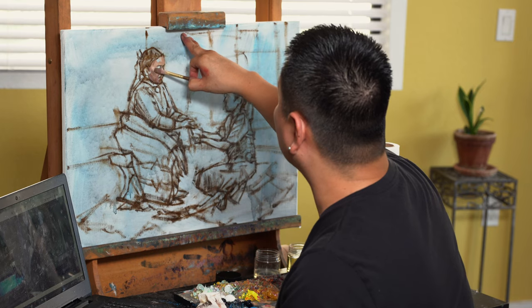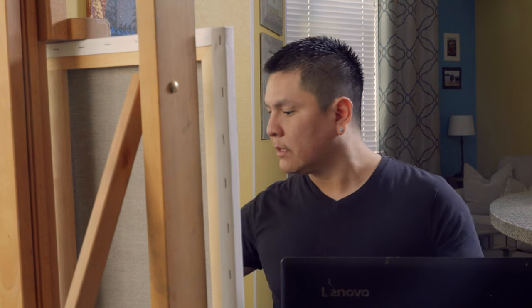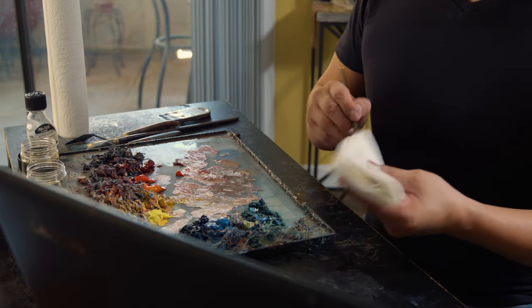One thing I want to point out: in the darker areas I'm going to be a little more neutral — you might see a lot more grays in those areas. The lighter they get, they're going to be warmer — more fleshy, peachy colors, pinks, oranges — a little bit more bright.